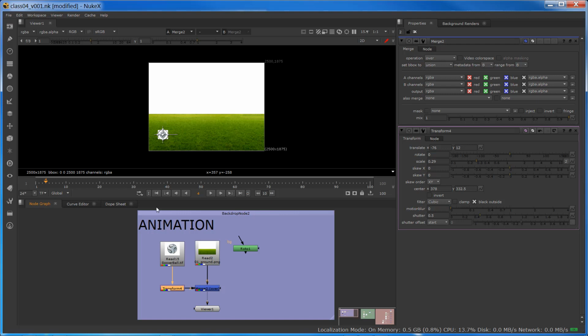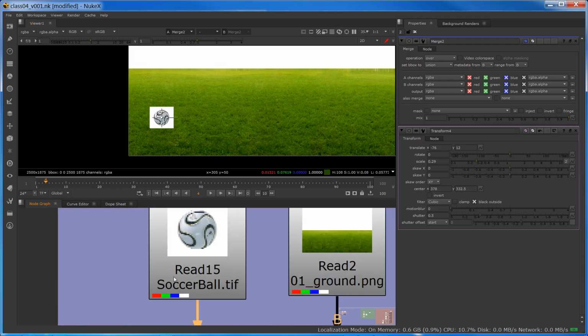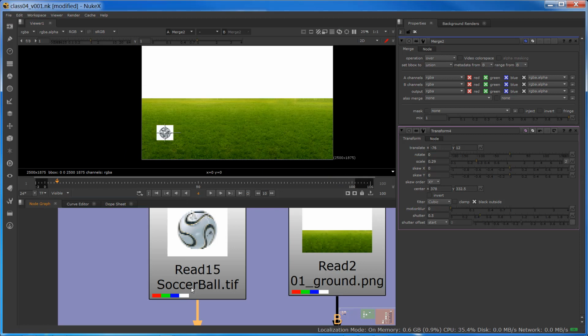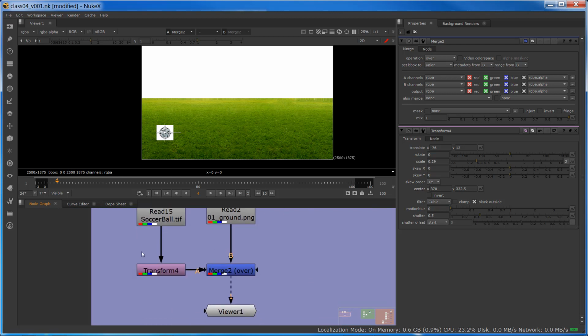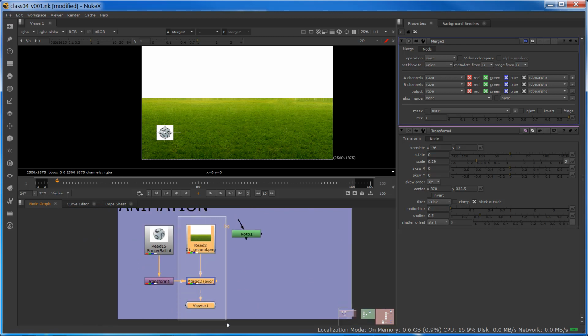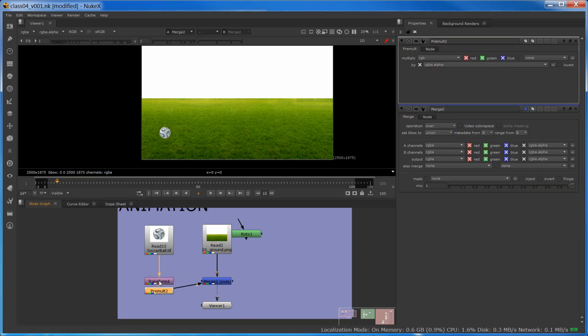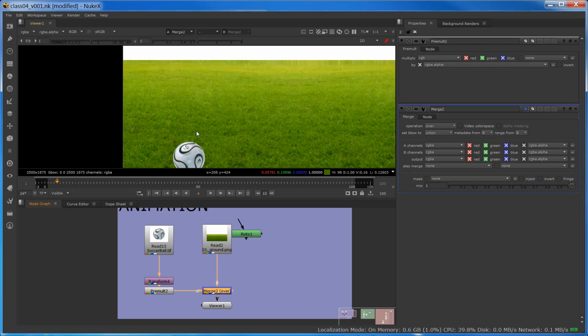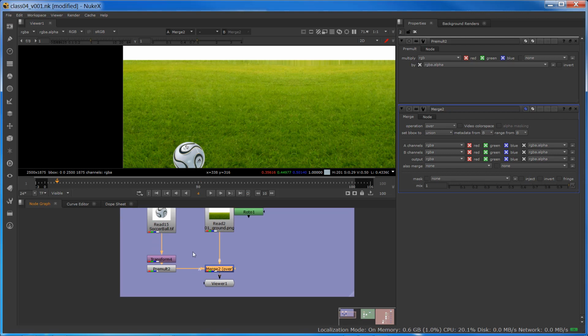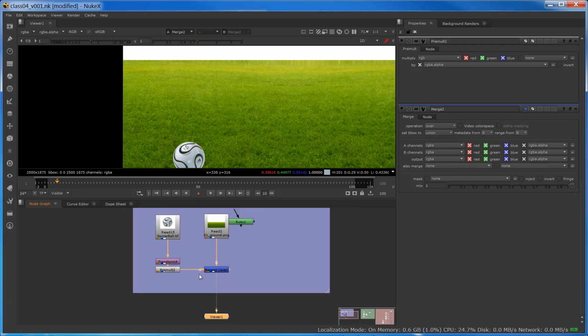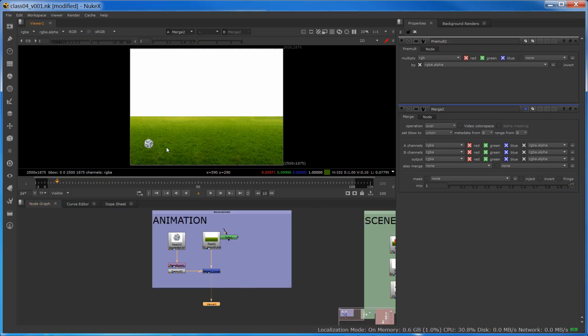Now, as you can see, although I've got an alpha channel, because of this white color chip, it really doesn't show everything, because as we discussed again, we need to use a Premult node to not only refine the edges, but also create the proper transparency. So I'm just going to drop in a simple Premult, and then we get the alpha channel working for us the way that we want. Now I'm going to bring the viewer down, and let's see what we can do with this guy.